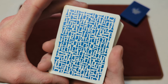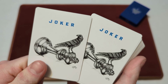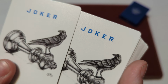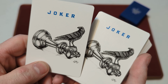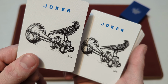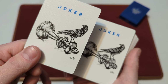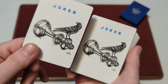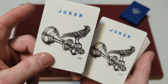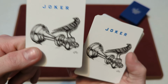Now that we've seen the back design, time to take a look at the cards. Here you get two identical jokers that both say Joker in that blue colorway. They both have a chess piece, not entirely sure, it might be the rook or the queen or something. It has a crown on top of it. So it has the chess piece tipped over with the crown and the blue Joker lettering.